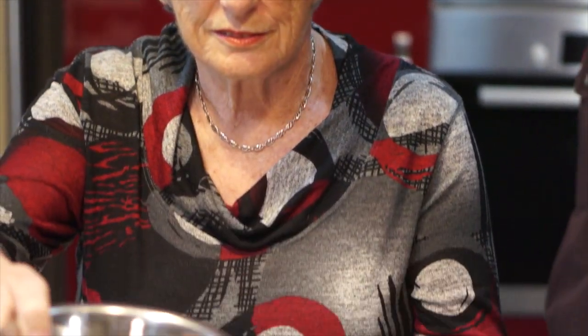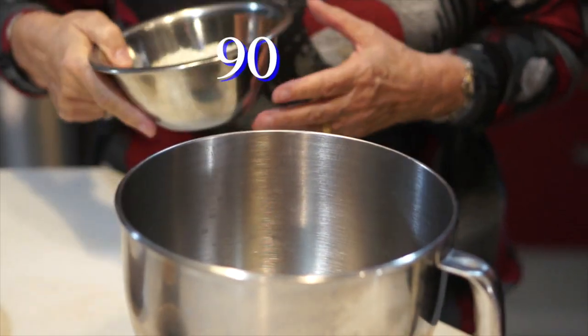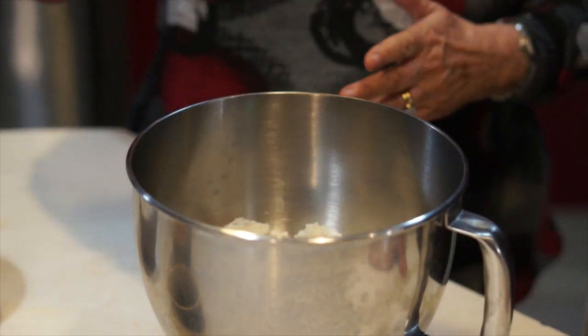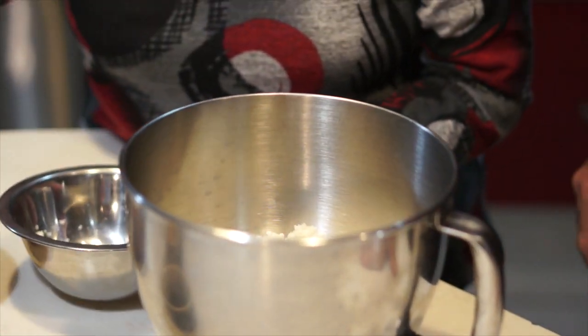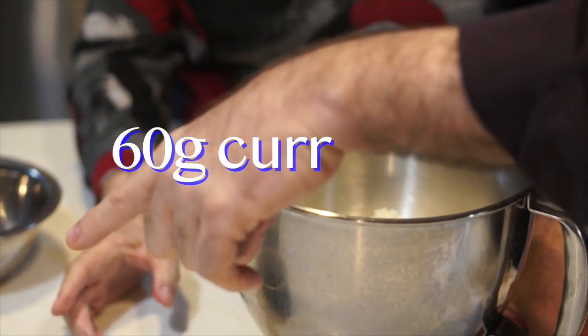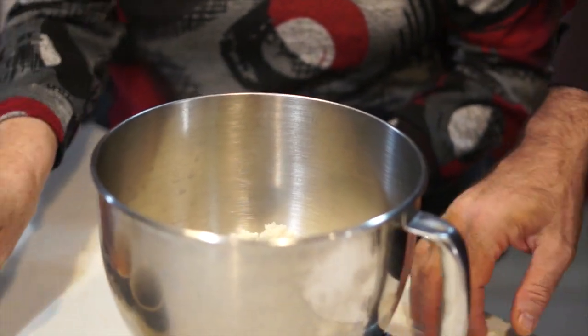And here's some breadcrumbs. How much is that? That is 3 ounces. What's that? 90 grams. Near enough. Yes. And then we've got about 60 grams of currants, apricots cut up, and glacé cherries cut up.